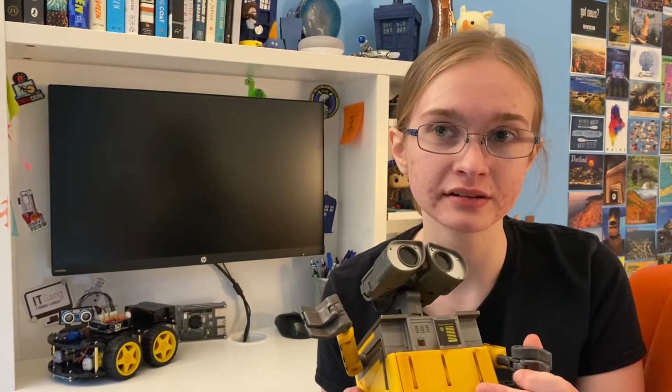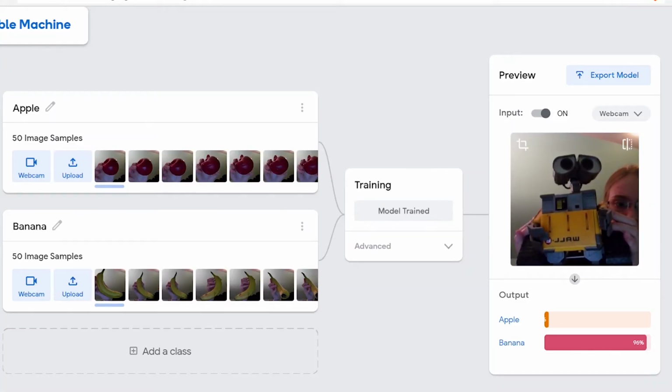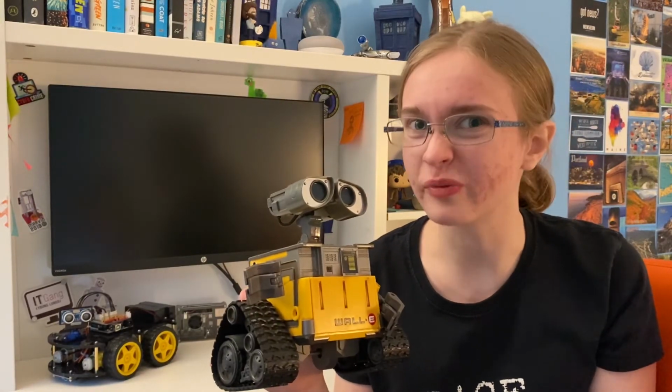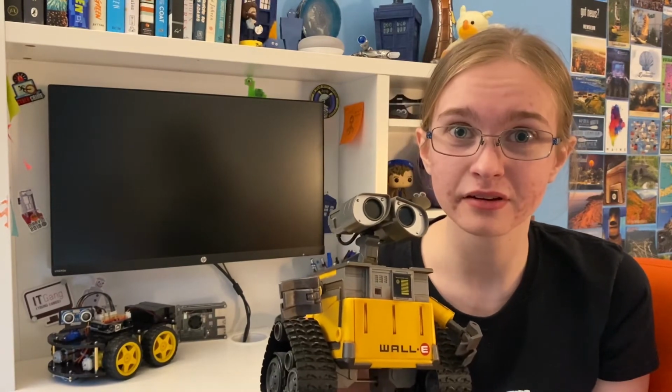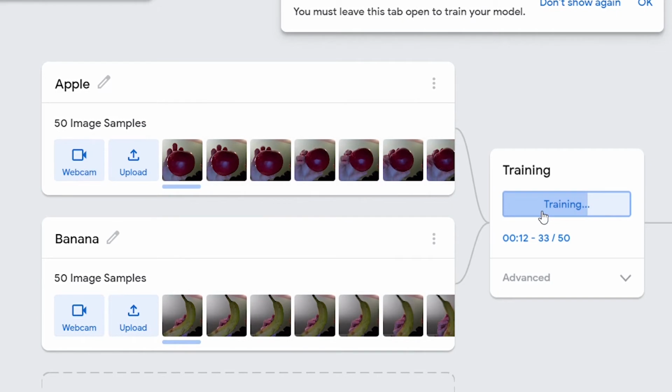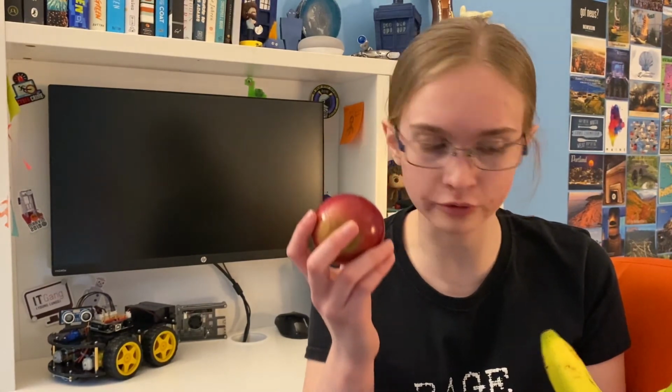This toy WALL-E is about 95% banana. But WALL-E isn't a fruit. So why does it think he's a banana? Well, it's for the same reasoning as the lemon. WALL-E has similar patterns to what the machine learned means it's a banana, mostly the color yellow. It doesn't matter that WALL-E's not a fruit, because the computer doesn't know what a fruit is. In fact, it doesn't really even know what an apple or a banana is. It just knows to look for patterns and either shout apple or banana, depending on what patterns it finds.